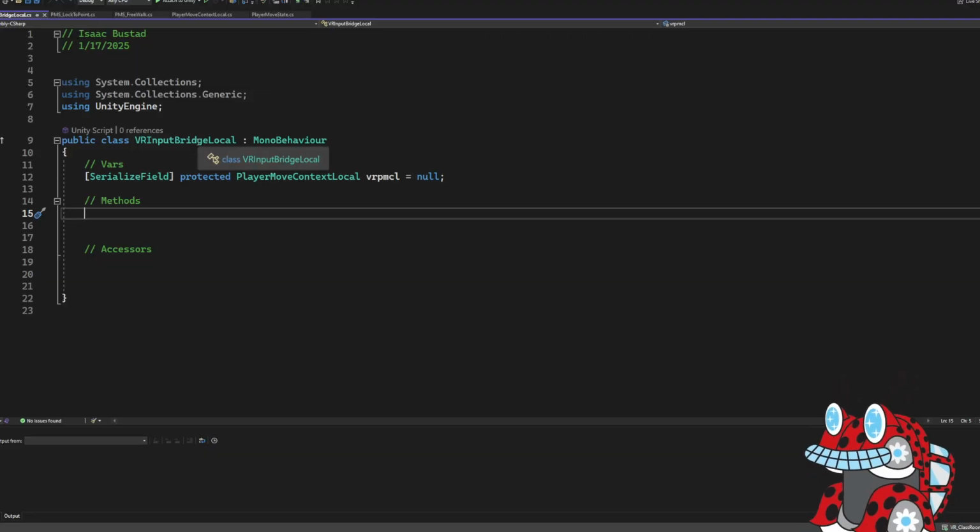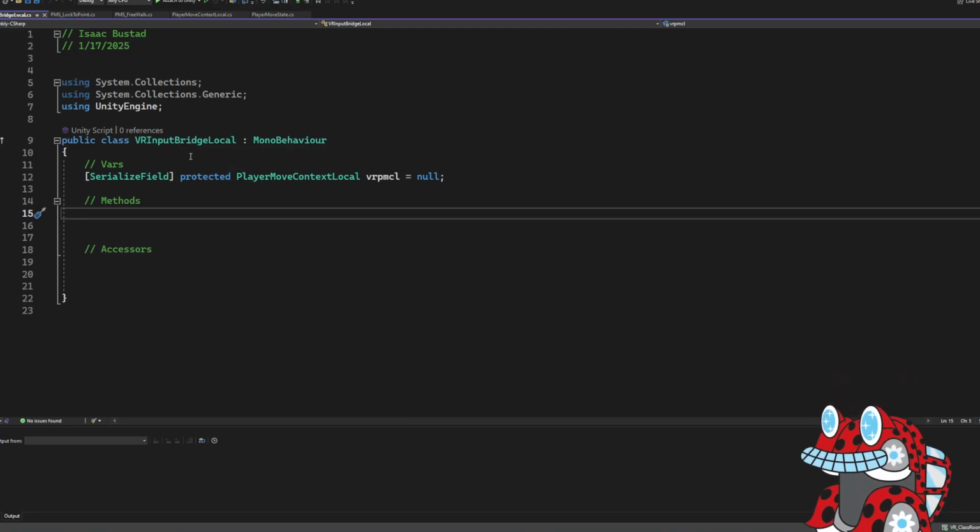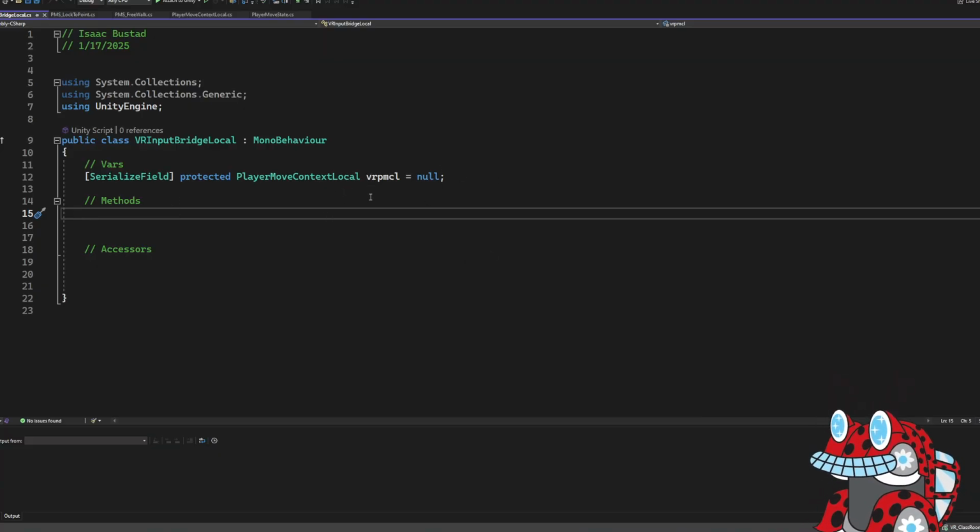So I will be using a bridge again. It's a little bit different this time because I'm going to want an application and a VR setup. So we're going to see how much of that I can do. It'll be interesting. We'll start with the regular 3D controller and then pivot into the virtual one. The reason being, I don't even have a headset yet. So until the headset comes in, it's going to be 3D for now.